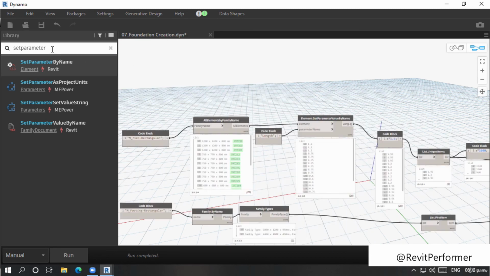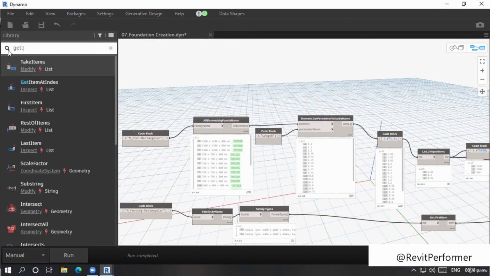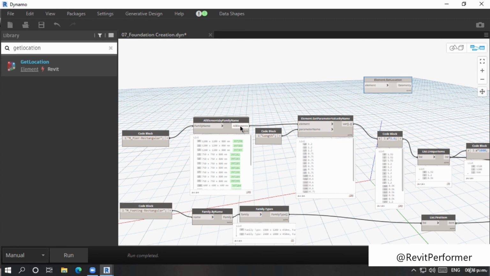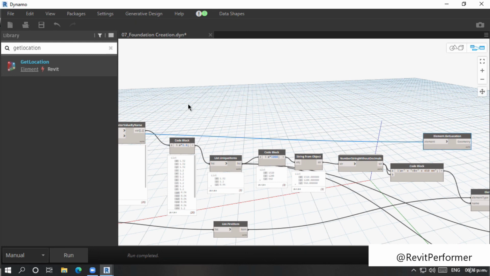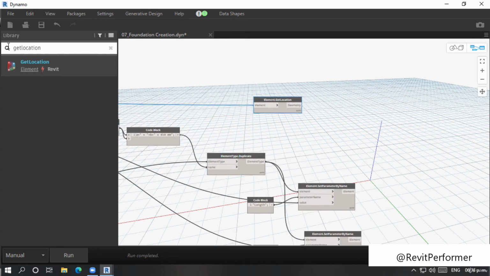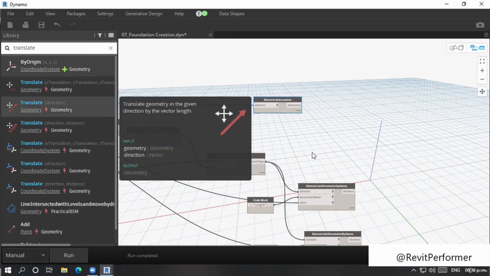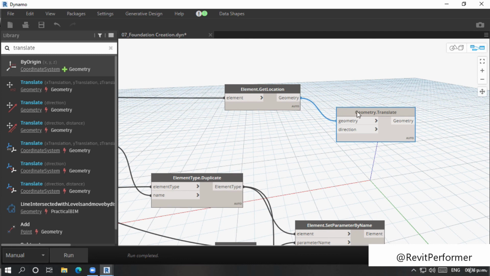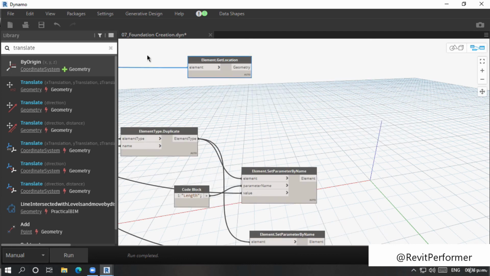We already have the types. We can ask for the get location to make it much simpler, the location of the elements. And with the spot, we just need to do a translate. Let's see if it's been placed on the proper location.